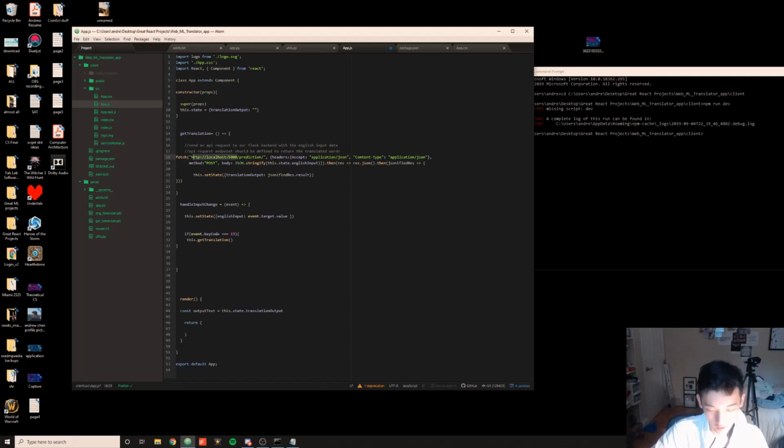And by the way, if you deploy it, just imagine a deployer as kind of like a compiler, and it's going to correctly route your APIs to some address, right? So even if you write proxy localhost 5000 in the proxy in package.json, it's actually not going to matter. The compiler is going to compile them. I don't know the exact math behind it, but it's going to compile it into something else. It's going to be routing into the actual address, right? So no worries after this. But this is definitely not acceptable on deployment.